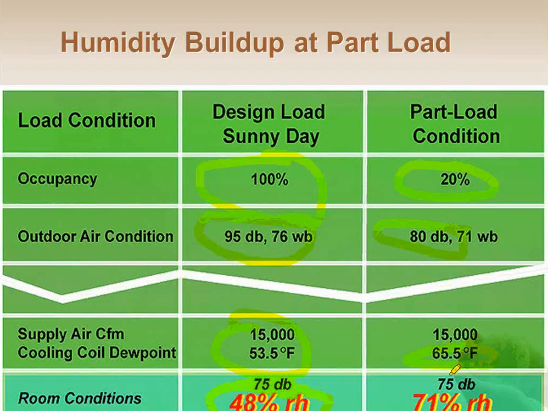So even though my thermostat is perfectly happy and says 75 degrees on the wall, awesome job, Ryan, you did so great for me. Oh, unfortunately, it's 71% humidity in there in that case. This happens all the time, especially on packaged rooftops, especially if they're one circuit, one stage. But even when you have 2 stages, this is still going to happen. It just won't be quite as extreme.